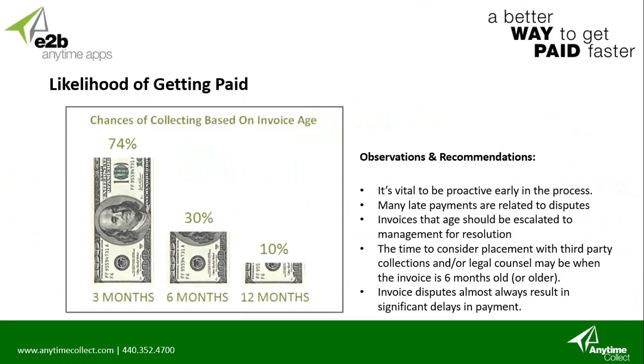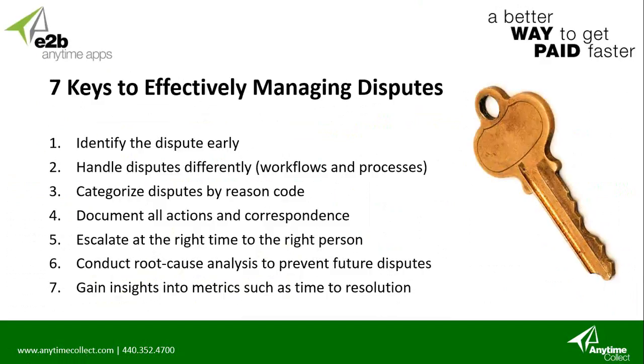The time to consider placement with a third-party collection agency or legal counsel may be right around that 3 to 6 month time frame, when there's still a pretty good opportunity to collect at least some of that money. And invoice disputes almost always result in significant delays in payments, so let's try to do everything we can to prevent them from occurring.